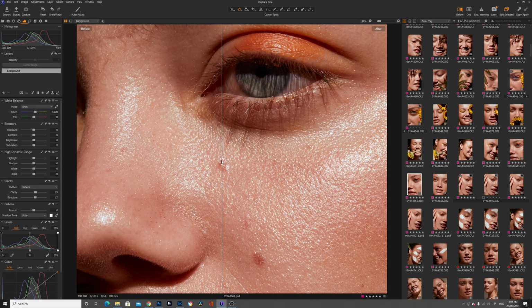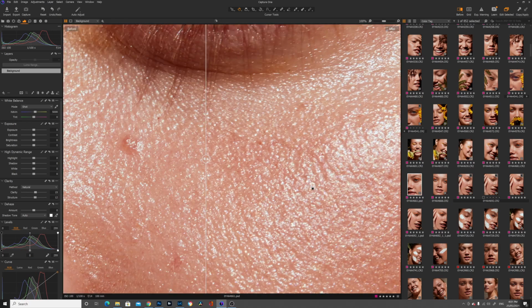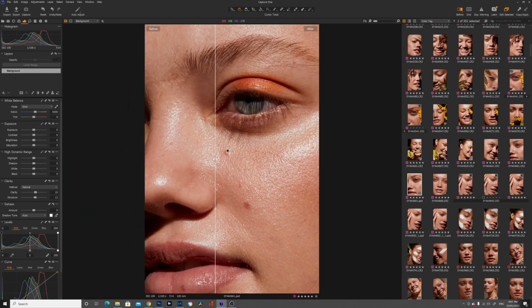So on the left, you've got the before, and on the right, you've got the after. So you can see as I drag this over, particularly around this area here, just focus on that area, and you can see just how much sharper that is looking. And especially around the eye, just up the top here as well, you can see how that's brought out the highlights too. I'm going to zoom in even further. So that's the before, and that's the after. So even just by using one tool there, we've really helped enhance that skin texture in a minimal way.